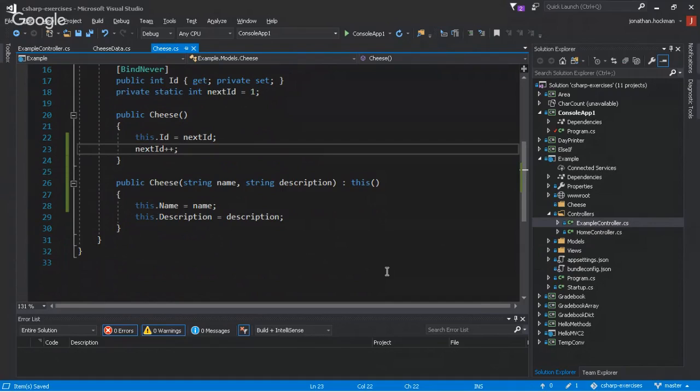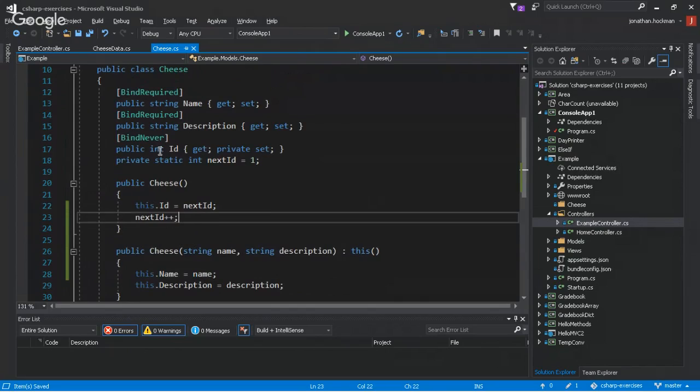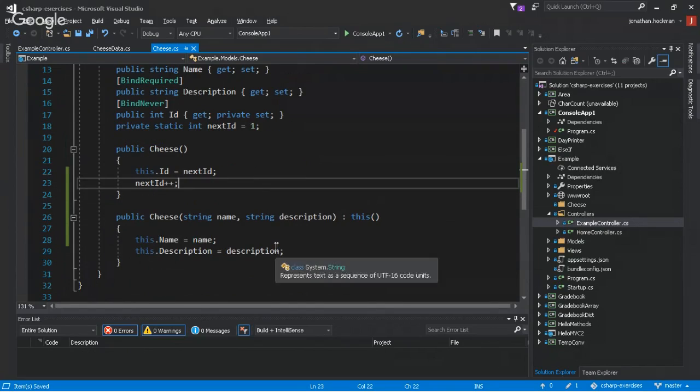It has class Cheese and then it's three properties and one field. The field is the next ID field. The properties are name, description, and cheese ID. And then the constructor just has no arguments. Mm-hmm. And cheese ID equals next ID and then next ID plus plus. Mhm. It doesn't say anything about, it doesn't have any arguments for name, description.